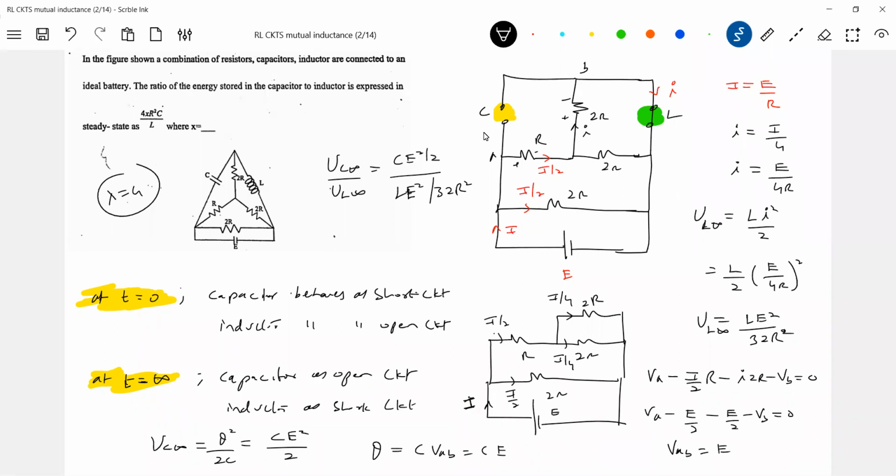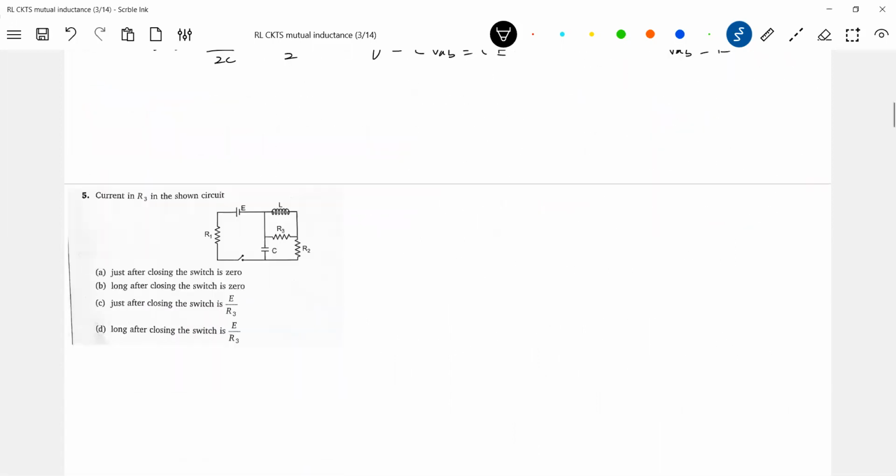Sir, I don't know EMF induced, I don't know mutual and self-inductance, I don't know Faraday's law. I think all those things are not required here, especially for the inductor in steady state: short circuit, finish, and calculate the current. So some RL, RC and LC problems. Though you don't know the concept of Faraday's law, still you can manage. There are some numericals of this kind. You have to be careful, and they are very popular for Advanced. Okay, take one more.